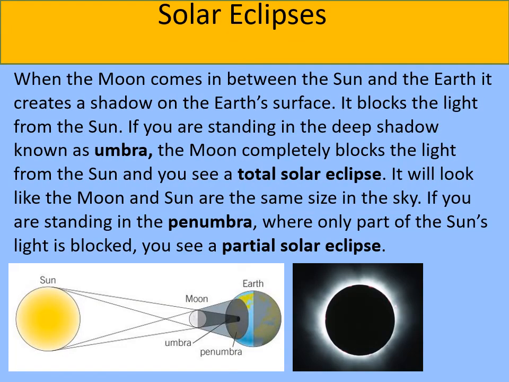Solar eclipses happen when the new moon passes directly between the Earth and the Sun. This casts a shadow of the moon on the Earth and blocks our view on Earth of the Sun. Now, in the diagram on the bottom right, there's a photograph of what we call a total solar eclipse. These total solar eclipses only happen when the moon's shadow completely blocks the Sun, as in this picture over here. The Sun is completely blocked by the disk of the new moon.